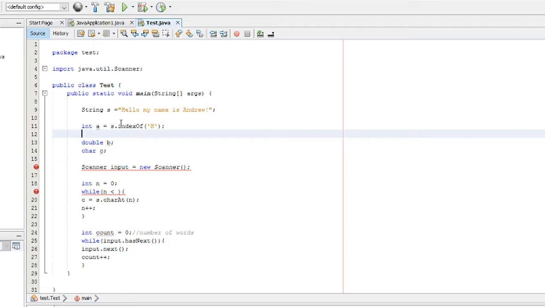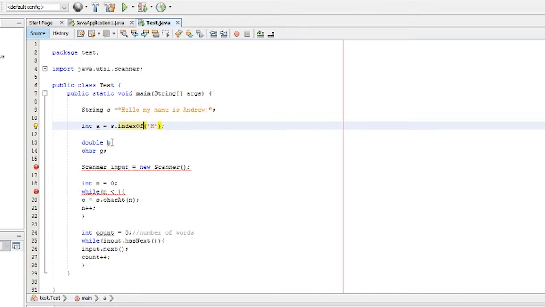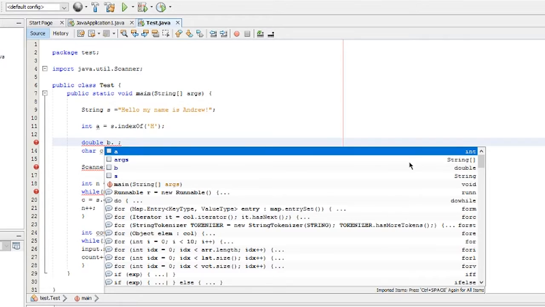So the main thing is that when you're writing these codes, be sure to look over here on the sideline at what exactly you're trying to get out of it. So here we have a double. Doubles can be many things. You can pass an integer into a double.